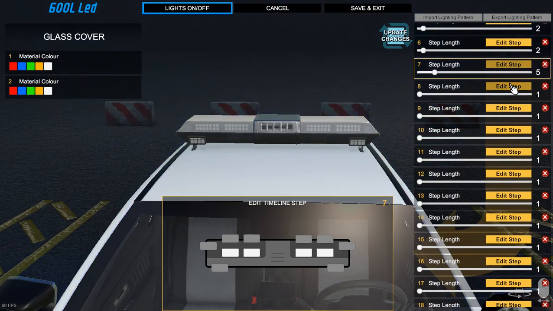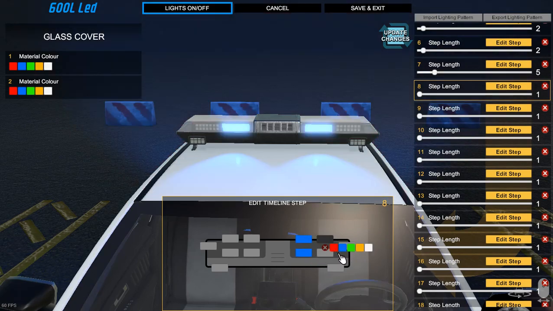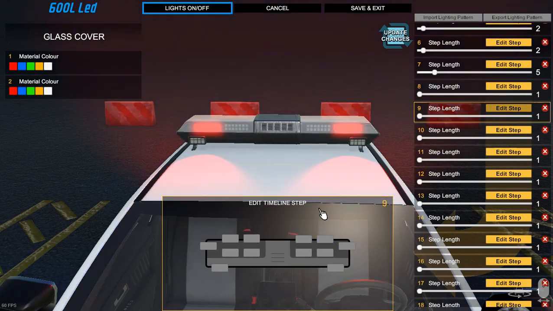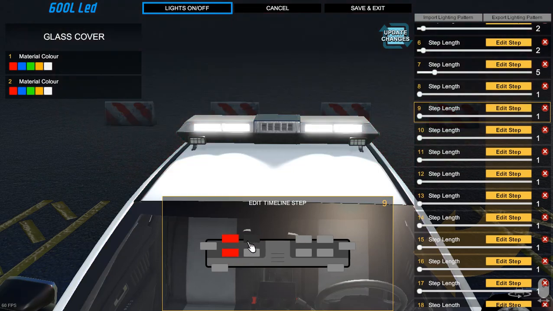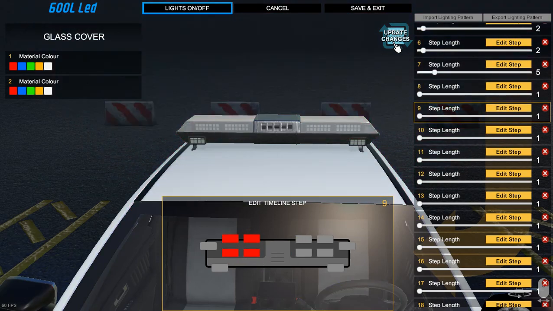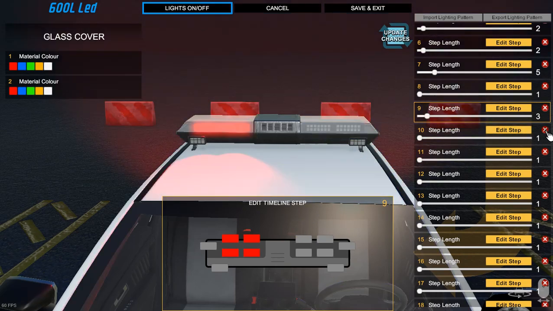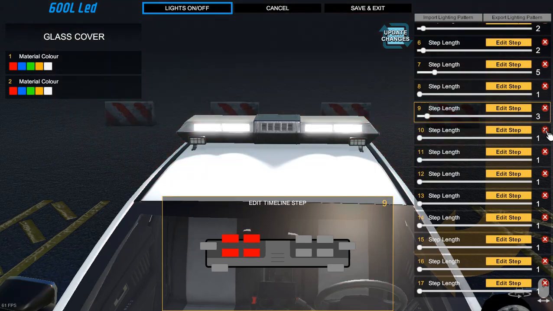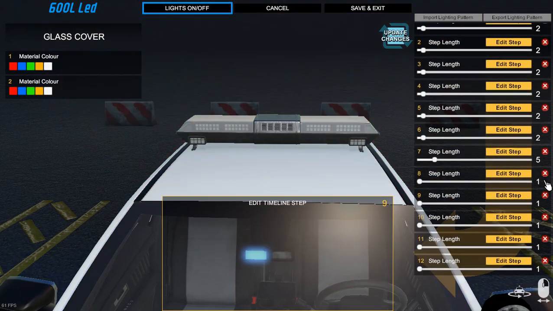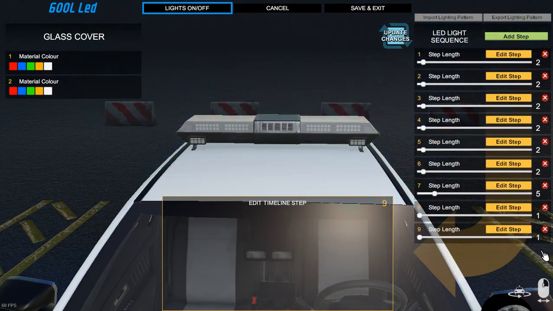Is that this one? Okay, so let's go back here, and let's go all blue. All blue. All red. Update. So now we have that, and then it kind of flashes, right? We'll just speed that up a little bit, or slow it down, I should say. You can't really tell because it's trying to do everything, but basically what I did was add a last minute wigwag there, and then all these guys, I'm just gonna exit them because they're getting in the way. Oh, I might have exited the one I did want to keep. Let's see.